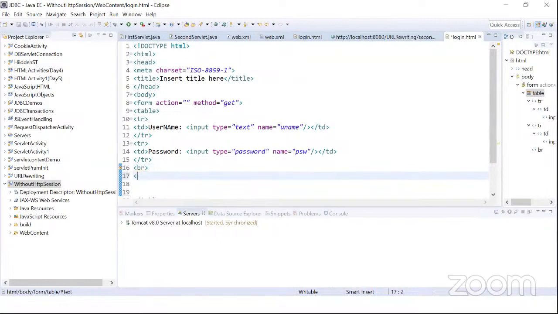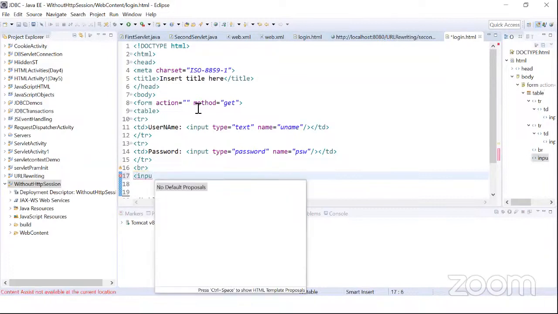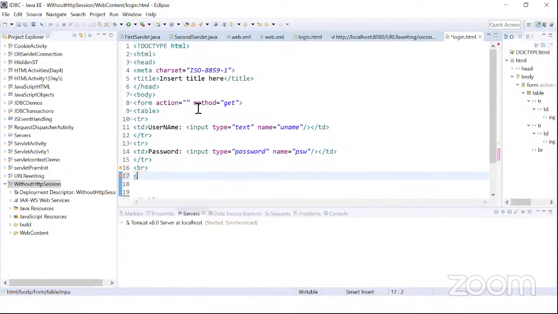Fine. So now let's take input. I have closed the TD and the TR and then break.